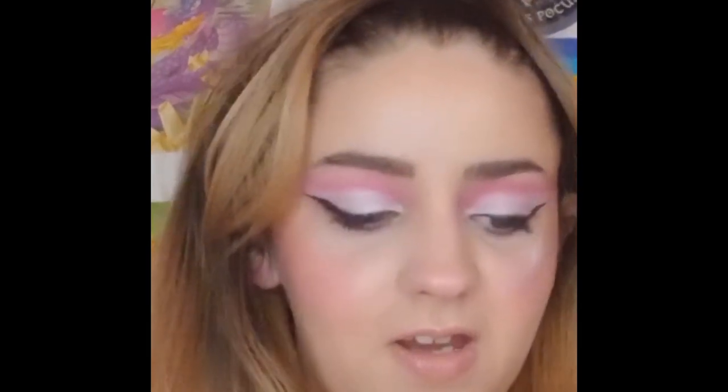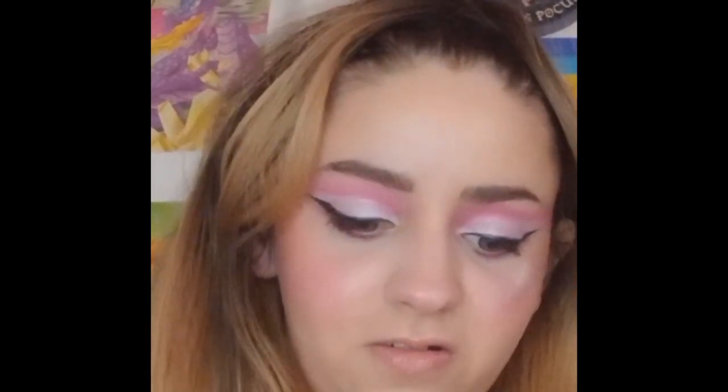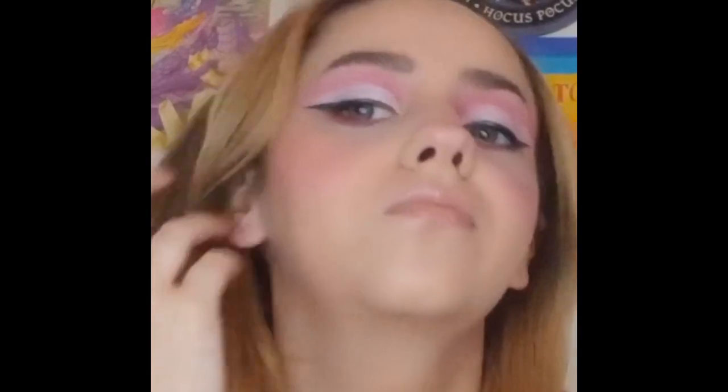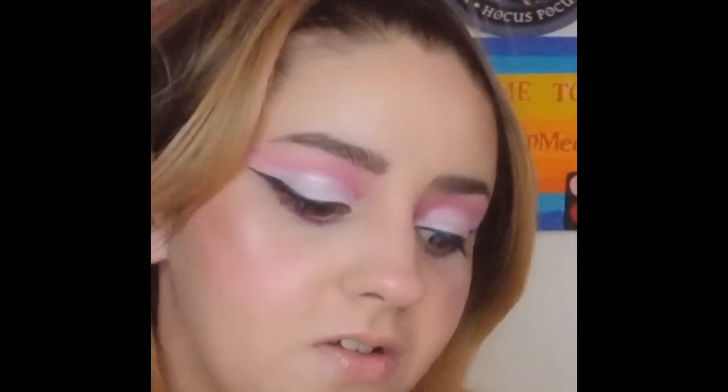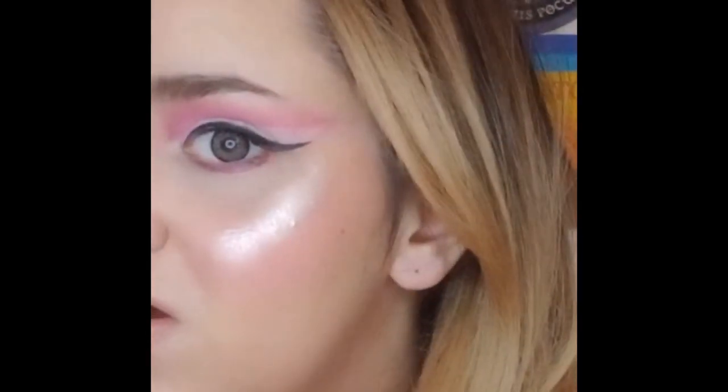Clean my brush off with that highlighter, and I'm going to go in to this pink half of this highlighter here. Now it's a lot smaller, that's a lot darker actually than Ofra. I need to go over with some of its white. Obviously it's not as good as the Ofra highlighter, however, that is pretty decent. And I think I paid less than £2 for this container.